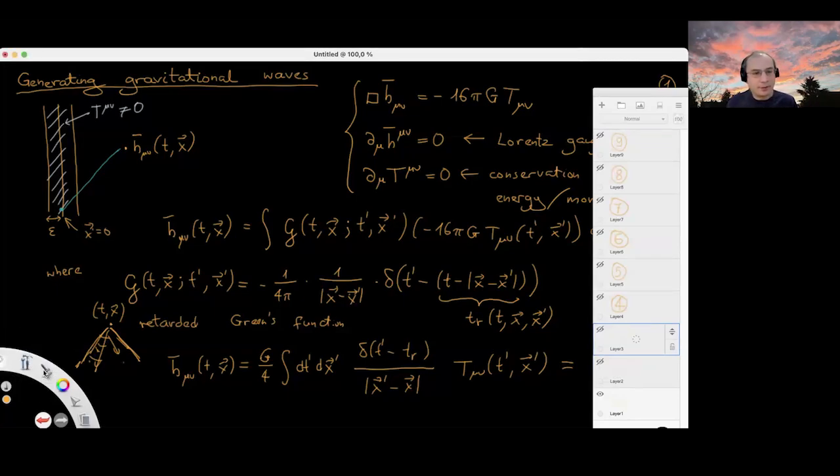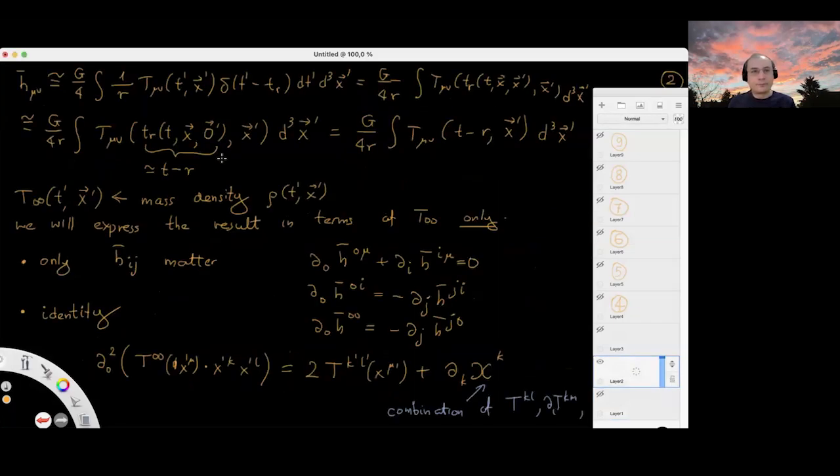A serious mistake at the very beginning. Oh, not a serious one. It's not g over 4, it's 4g. Sorry for that. So let me make the derivation a bit more clear. It's supposed to be 4g instead of g over 4. Right? Because we have 16 pi g over 4 pi, so that's 4g. And we have to consistently correct this over here and over here. So it's just a prefactor which was wrong before in front of the integral.